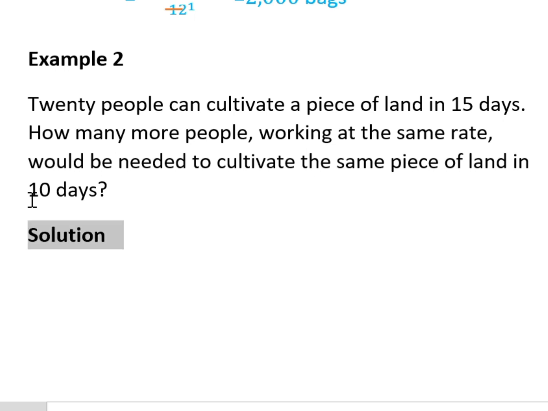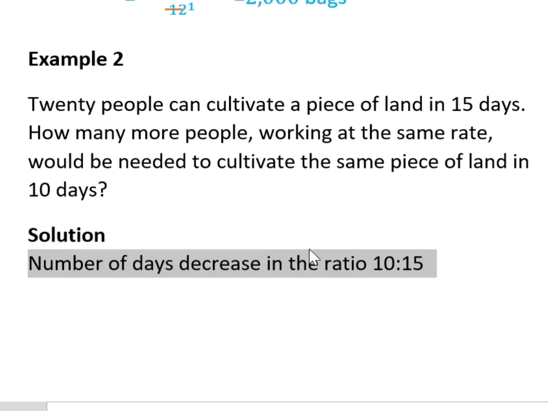So we shall write the number of days decrease in the ratio, the new number of days to the old number of days. Just as we worked previously, we wrote the new number of tracks to ratio the old number of tracks. So in this case, we are considering 10 days, while initially we had 15 days. So the number of days have reduced from 15 to 10. That's why we have said the number of days decrease in the ratio, the new number of days to the old number of days. As I mentioned earlier on, we always write the new value here to ratio the old one here.